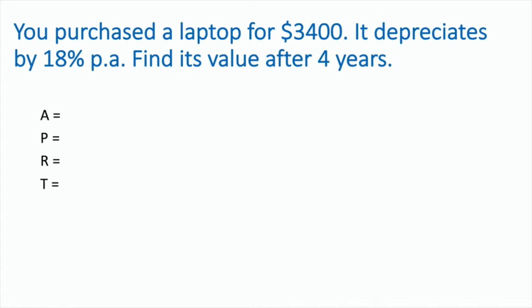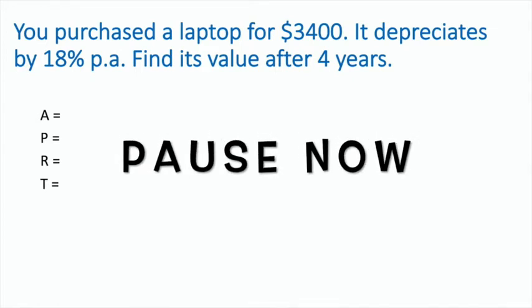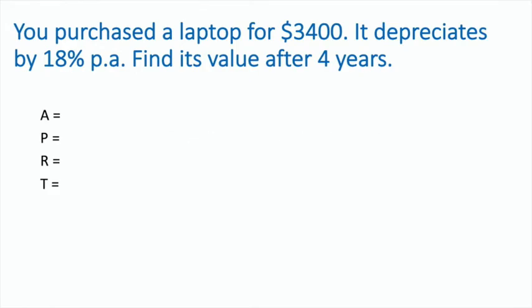That laptop that you wanted to buy, the one to get you through VCE, you've decided to buy the fanciest, highest end model that you can. You bought it for $3,400. With a bit of research, you have found out that it depreciates by 18% per year. That means every year that laptop is going to go down in value by 18%. I want to know how much it's worth after 4 years. So start by writing P, R and T. Tell me what each number those letters will represent. And we'll see if we've done it correct.